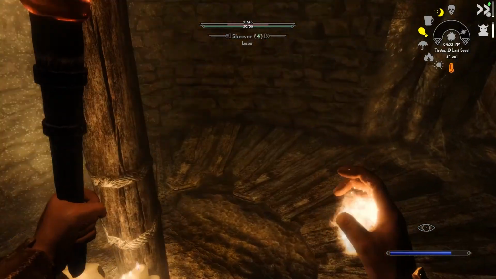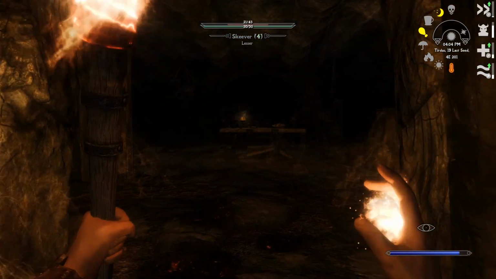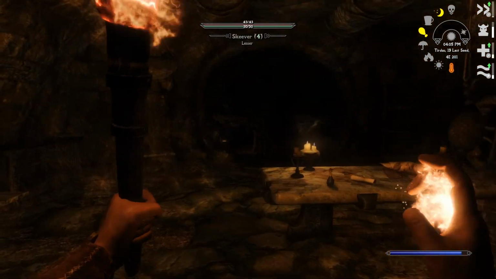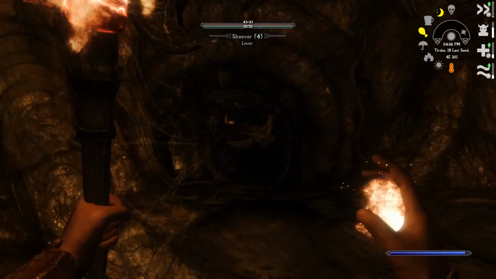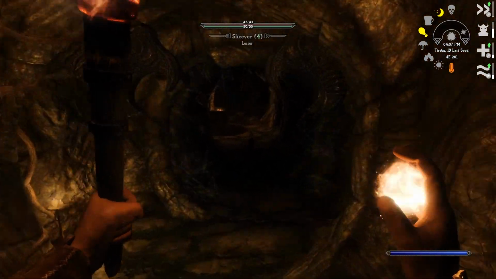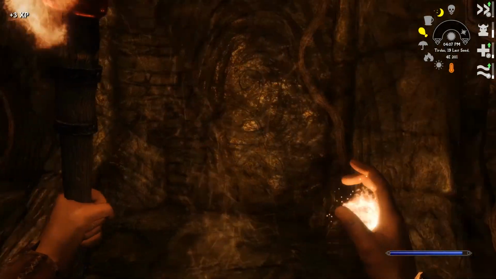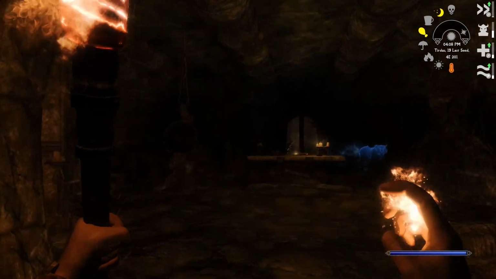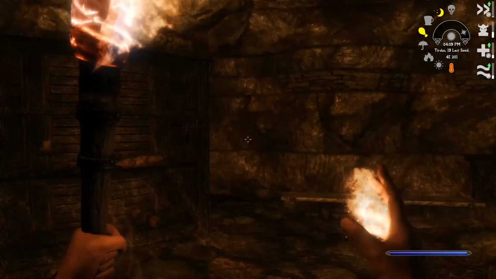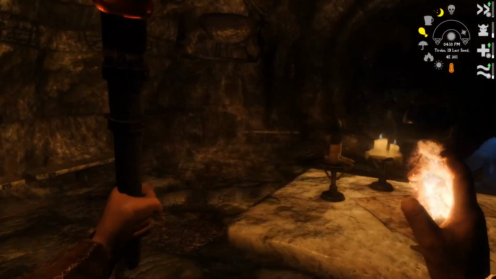Now, normally these Skeever will just kind of all run at me, but it looks like they're afraid. I do have a mod that alters animal AI, and so I think fire can scare away a lot of animals, so perhaps between the fire spell and the torch, they've just kind of been scared off. But it's just so dark that I can't see them, and I'd rather have them come at me so it's easier for me to kill them.